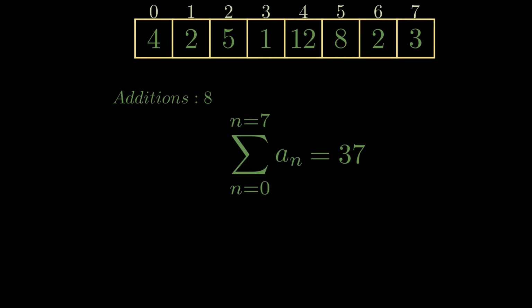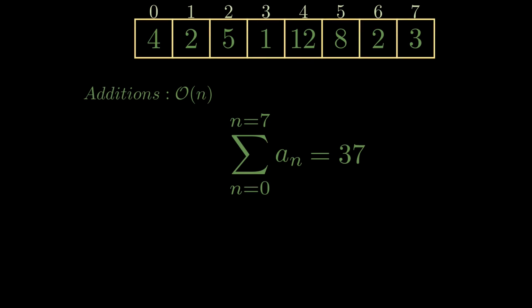From these two examples, it is not hard to see that the number of additions we will need will be equal to j minus i plus 1. And in terms of complexity, we can say that the number of additions is asymptotic to O of n, because in the worst case we would need to sum up the values of all entries in our array.